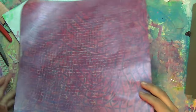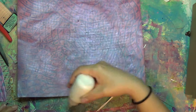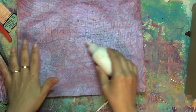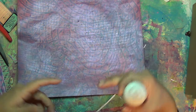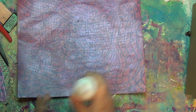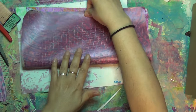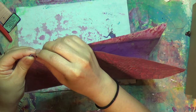So, if you watched the previous video, you know that on that video what I did is I grabbed the glue and I went everywhere. Like, I totally put glue everywhere, and then we laid the wires in, and then we folded the paper. But I'm going to give you guys a simpler way. So let's fold our paper. First, choose the side. Going to choose the side that I did the paper print paste on.